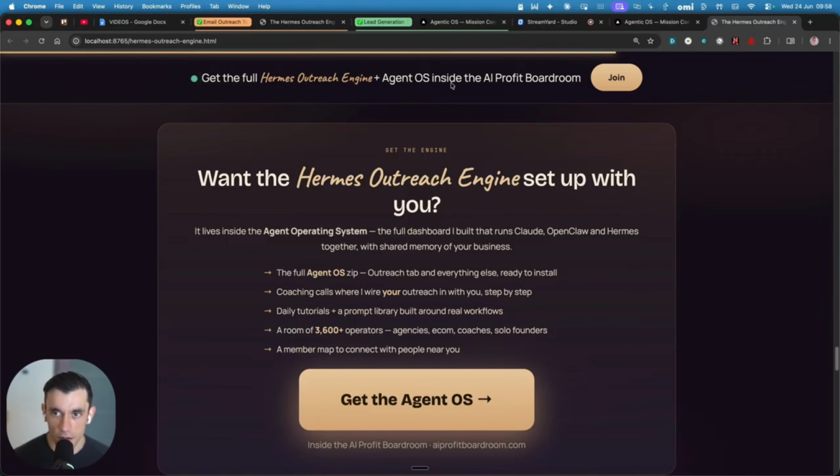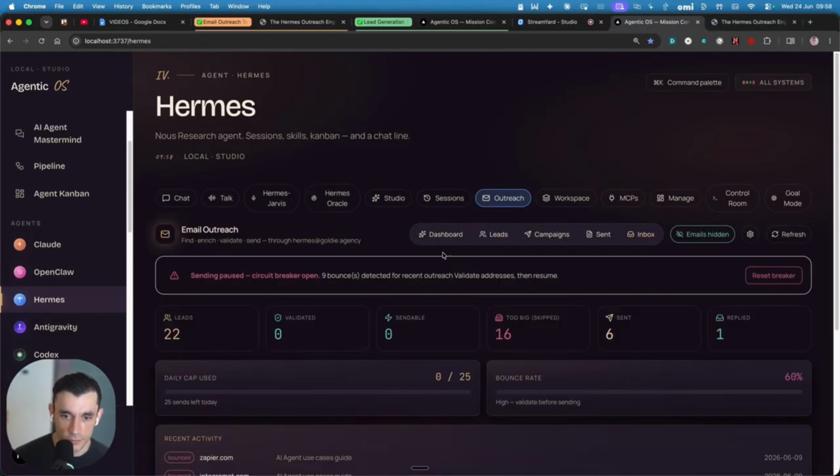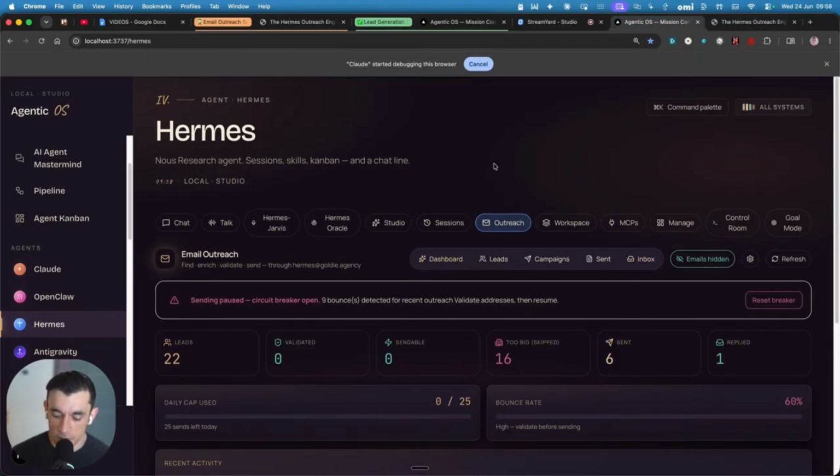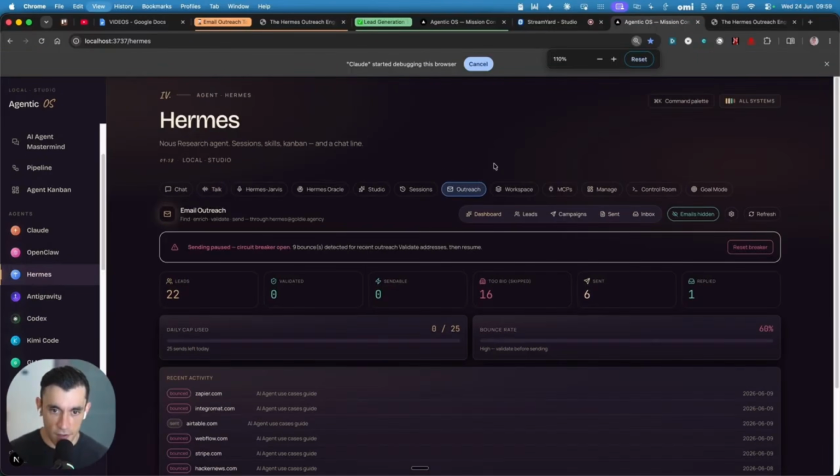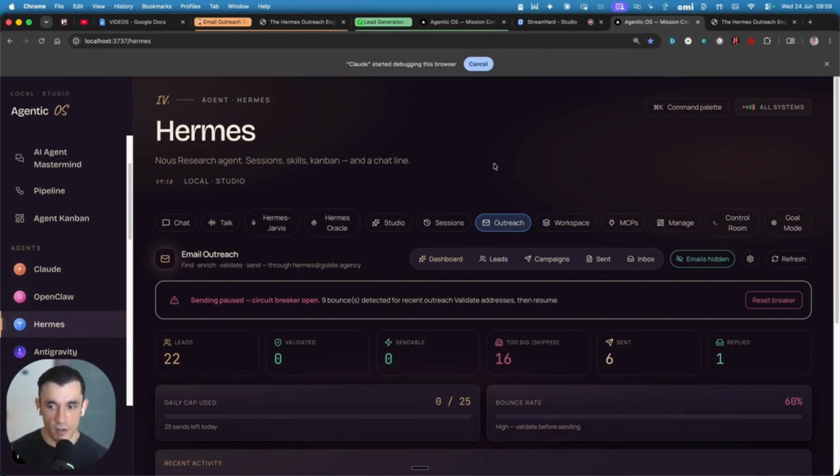The way that we set it up, if you're wondering, okay, how did you do all this? Well, basically, I got Claude to help me build it out inside Claude Desktop, just gave it the idea that we're working on. And then I plugged it into this agent operating system where I just add all the automations and all the workflows I work on day to day. And then from here, we just connected it to Hunter API, and we give access to Hermes Agent.